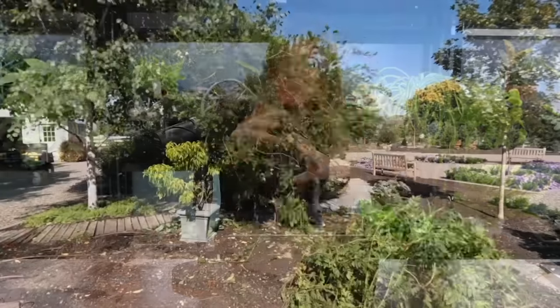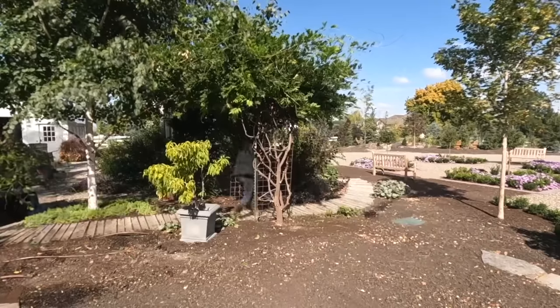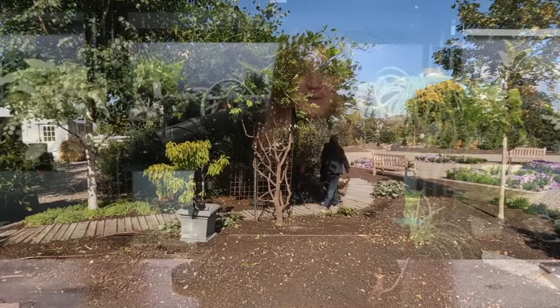I also did a big wisteria pruning — I need to get the ladder out though because now it looks funny: beautiful trunk and then this massive poof of wisteria at the top. It needed a major overhaul. I thought I was going to have to pull the wisteria out because of the boxwoods, but it was just all the vines that had come down. We can plant the boxwoods right along the base of that trunk as long as we keep the wisteria trimmed.